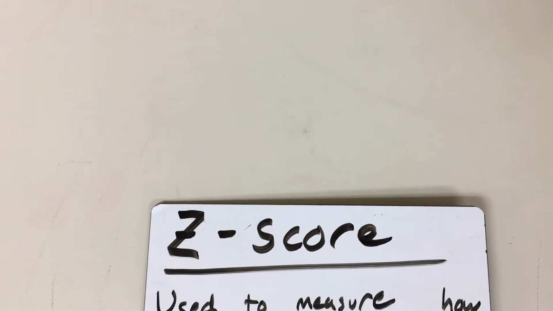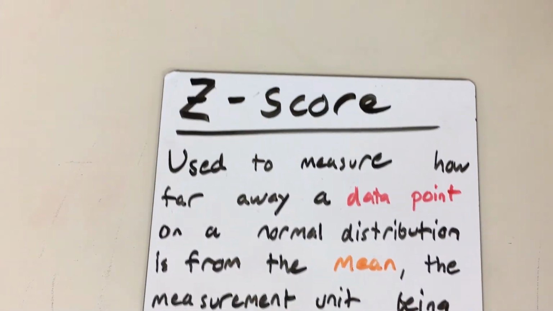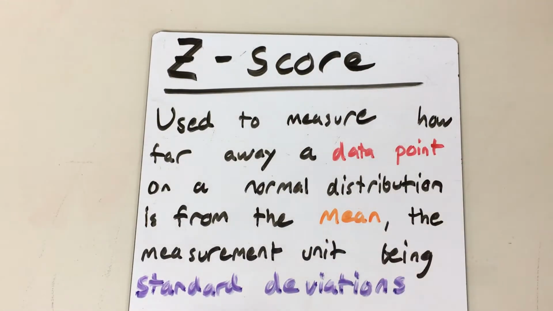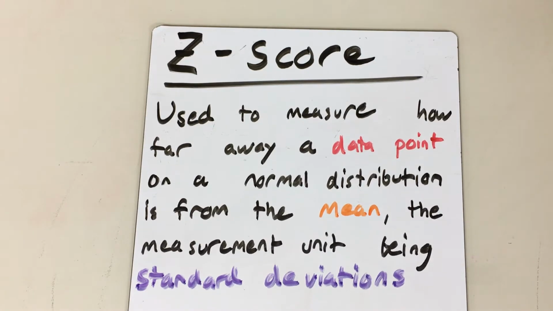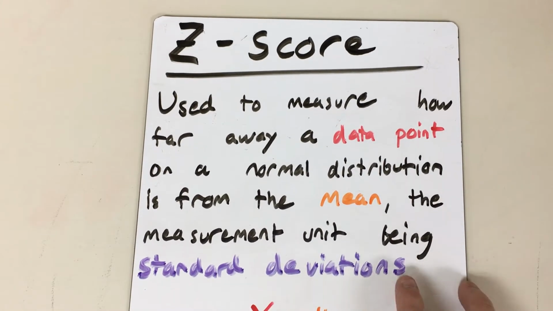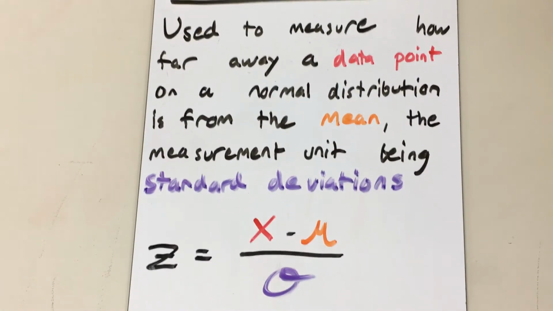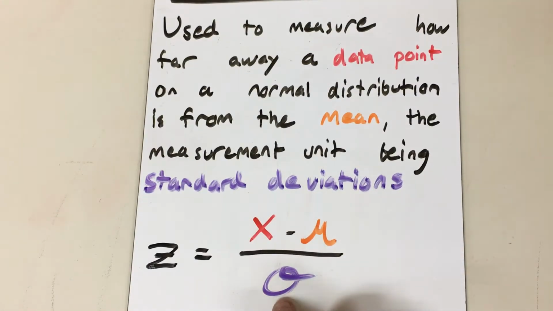This is Mr. W. This will be the third of 4 videos in a series on the normal distribution. Today we have to cover an idea called the z-score. Very basically, the z-score tells us how far away a data point on a normal distribution is from the mean, but everything that we measure has to have a unit, like inches or feet or cups. In this case, the unit for a z-score is how many standard deviations away that data point, known as x, is from the mean, which is mu, and the standard deviation is still the Greek letter sigma here.